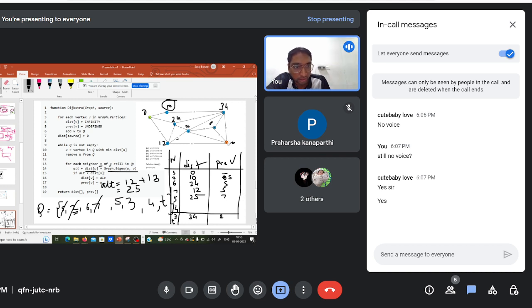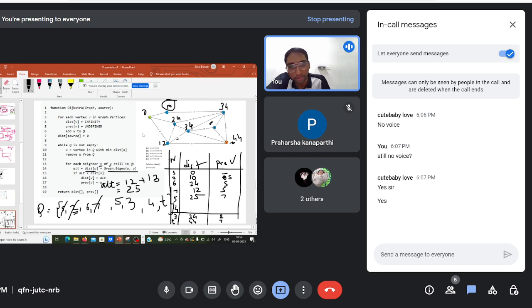Then we go for t. It is 44, so similarly t will be 44 over here, and the previous node is 7. Now we have finished these two for 7. For the other entry, we update the value as 34 and here 44, 40, because it is less than infinity, we can update.